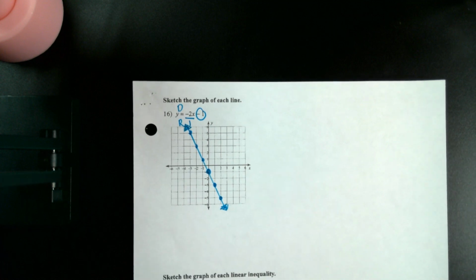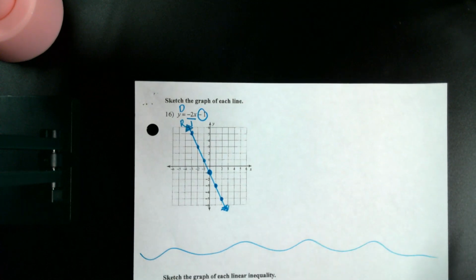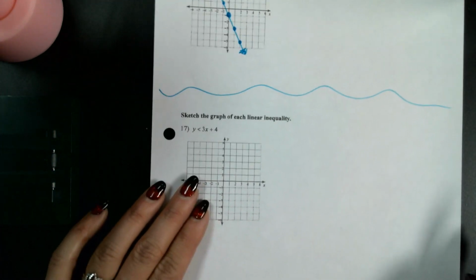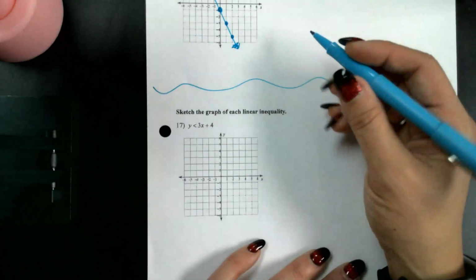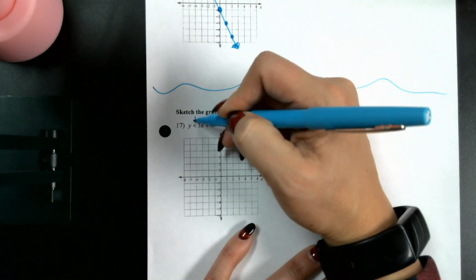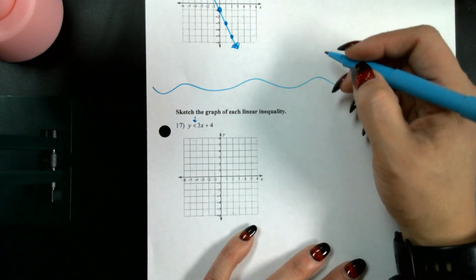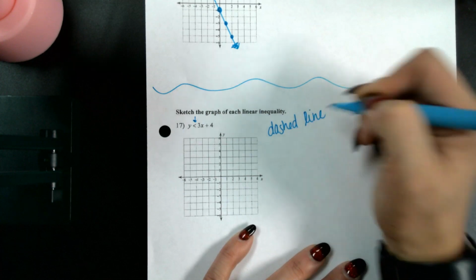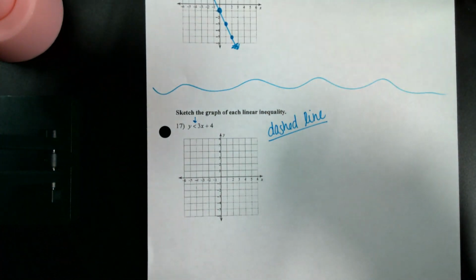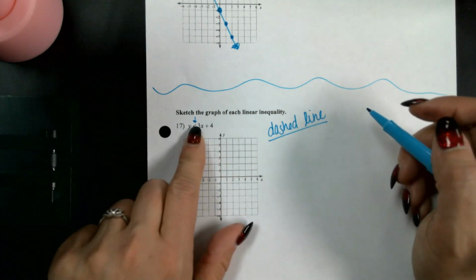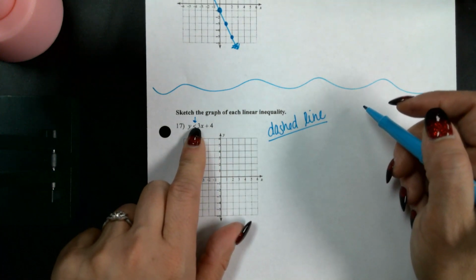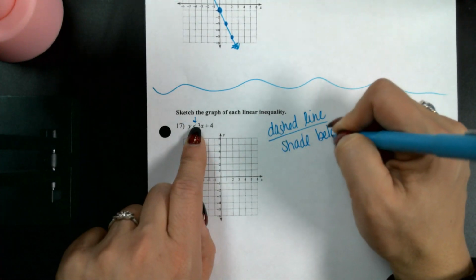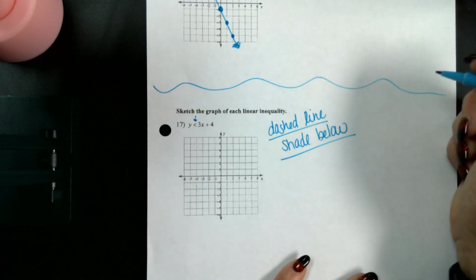Okay, do we all have that one down? That's the end of graphing equations. Now it switches to inequalities. Okay, so a couple things. First of all, this symbol right here, less than. There is no equal sign. So that will end up being a dashed line. Okay, I like to figure this out before I plot anything. Also, because it's less than, do we shade above or below? You shade below.